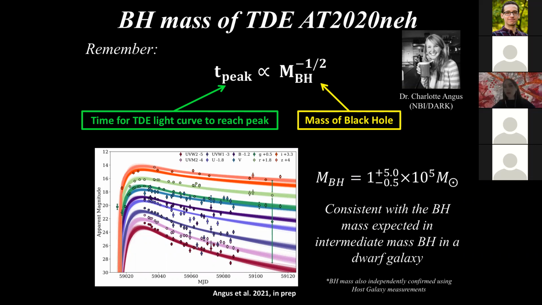And I should also note that we took a lot of other types of measurements as well, taking spectra and applying other constraints on the black hole mass. And we find that it is all consistent with this intermediate mass black hole. But from the photometry, you can do this alone. So it's quite a powerful technique, especially as we start to move into LSST when we get all these many discoveries.